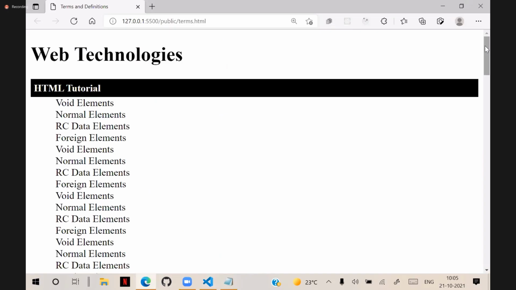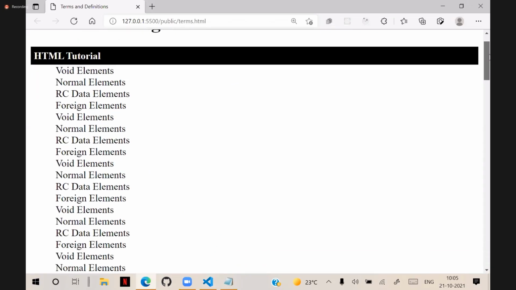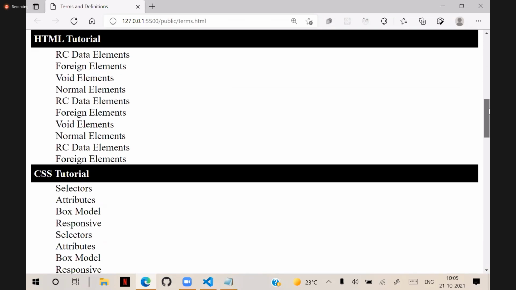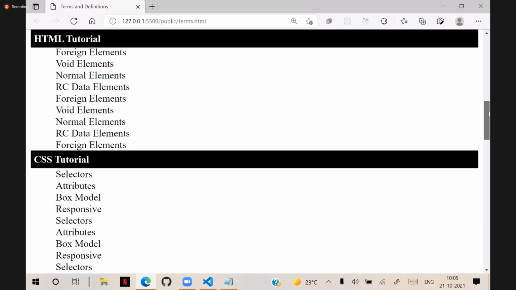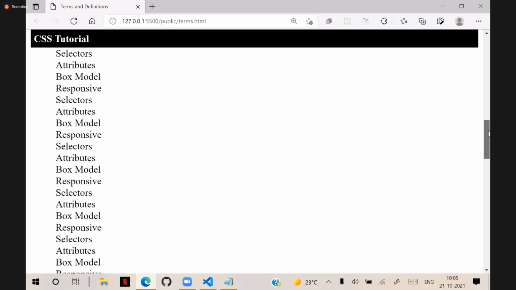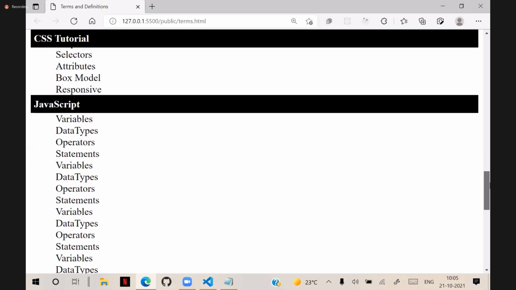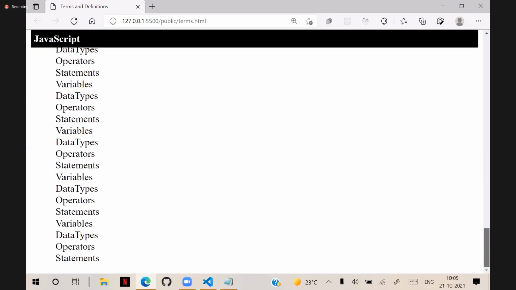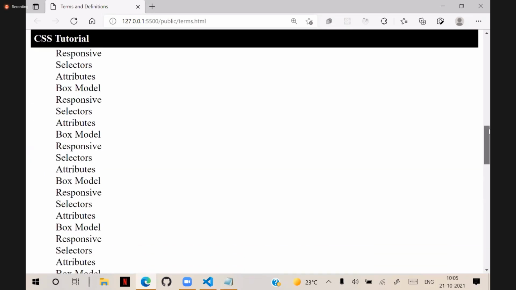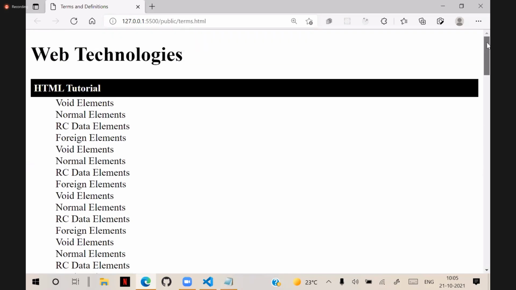When I am scrolling, these headings are scrolling. When I reach the top, they will stick there and the rest of the content will scroll. And when the second heading comes here, this heading will stick there and the rest of the content will scroll. That means the headings stick to the page while the user browses them, and then again they come back as usual. When we are presenting a lot of terms and definitions, this kind of presentation is very regular. That means this is how you can make sticky content.